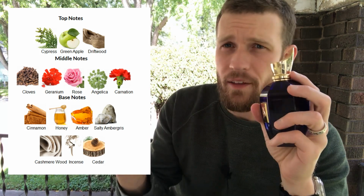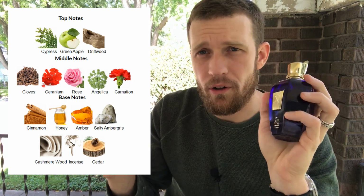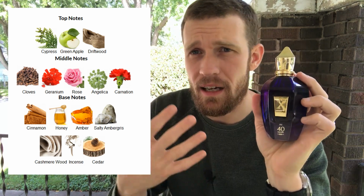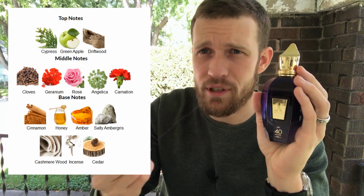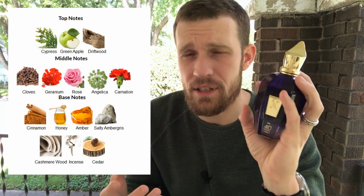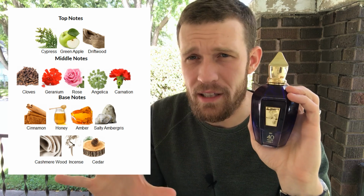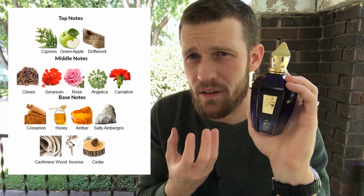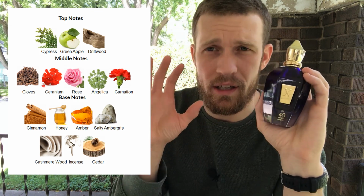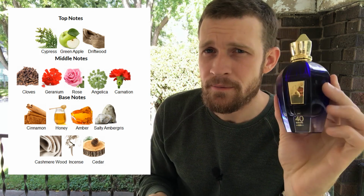I know I've got the picture over here, so I think there's one other note or floral component going on, and then in the base, this turns into a very ambery style fragrance. So you get an amber accord, the cinnamon, like I was saying, possibly even some frankincense, as there is a certain degree of, I want to say, smokiness in here, in terms of a textural feel almost.